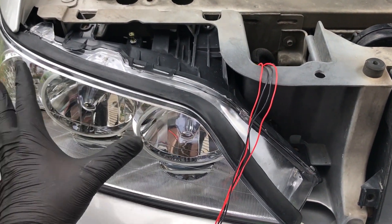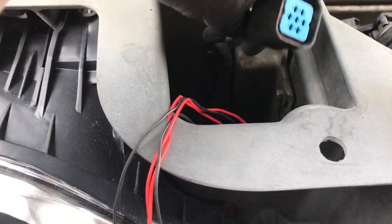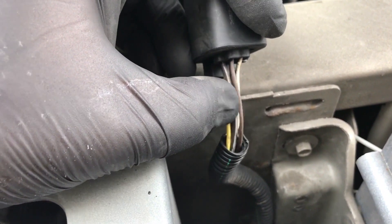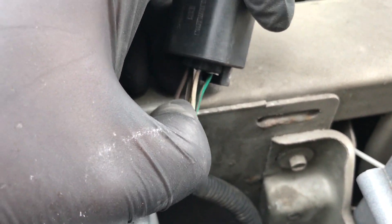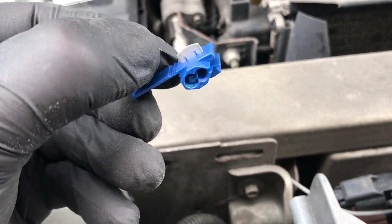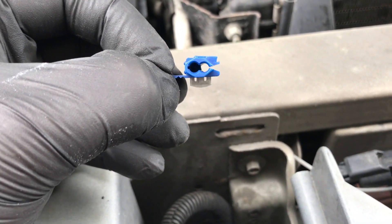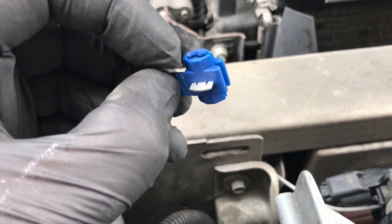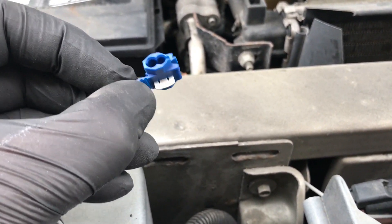So now I'm at the point where the new headlight is installed. I haven't bolted it in yet just in case we have a problem. Wires are ran through the hole where the plug goes. Just one thing to point out: this brown wire right here at the very bottom is the one I pinned out that has 12 volts when we put the parking lights on. There is a black wire in here — it's kind of hidden, but that's in the center — that's your ground. So what you're going to end up doing is on the brown wire, you're going to use one of these, which is just a nice power tap, and on the side with the hole going all the way through, that's going to go on the brown wire, and then you're going to insert the red wire for power from the actual LEDs into this, and then you're going to just squeeze it down with a pair of pliers.